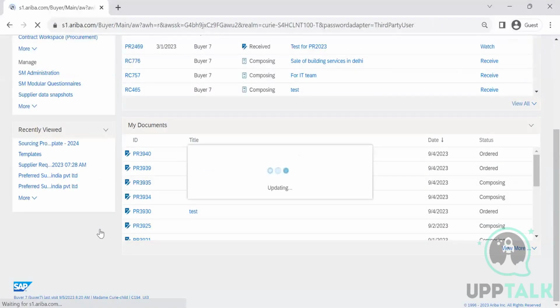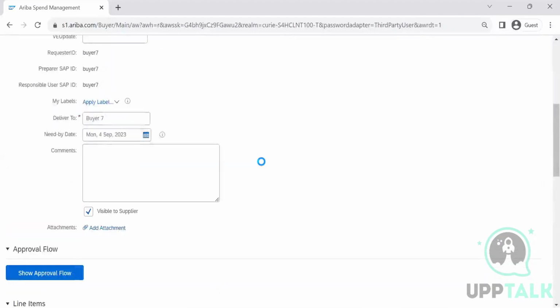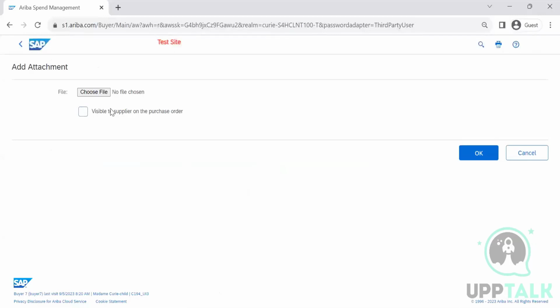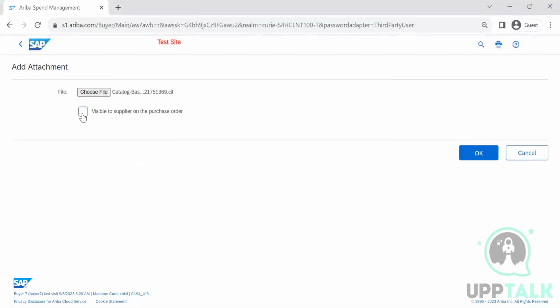Here, you see this attachment. When you say add an attachment, for example, you're seeing, when I'm adding the attachment, I'm just taking some item, visible to supplier on the purchase order. When you're selecting this, suppose you want to send a specification to the purchase order, then you're attaching that file, and when you're clicking it, then the specification will go to the supplier.